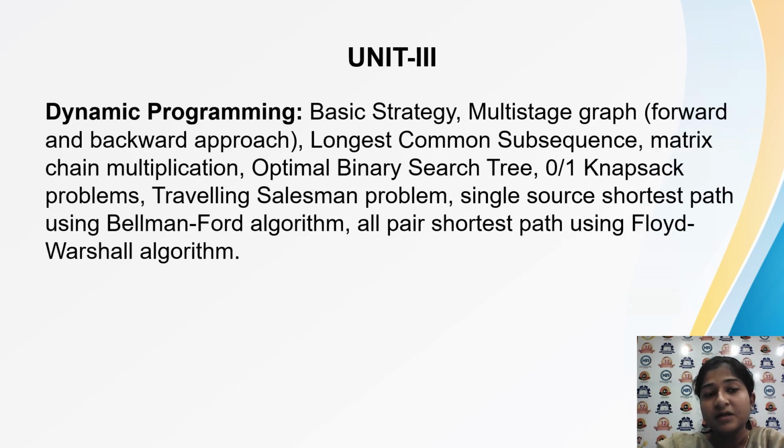In third unit, that is dynamic programming, we'll study the basic strategy, multi-stage graph. In multi-stage graph, we will use forward approach and backward approach. In multi-stage graph, we find the distance from source to its destination, the minimum distance. Then it is longest common subsequence, matrix chain multiplication, optimal binary search tree, 0-1 knapsack problem, traveling salesman problem, and single source shortest path using Bellman-Ford algorithm.